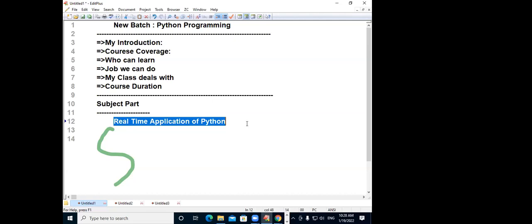2 plus 3, how you got it? I will explain in the class, with binary bits. 2 convert into binary, 3 convert into binary, add the binary bits. Internally that is done with binary bits only. How it is done? I will explain. 2 into 3 is equal to 6. How? Product rule is applied. What is the product? Binary bits multiplication. How it is done? I will tell you.